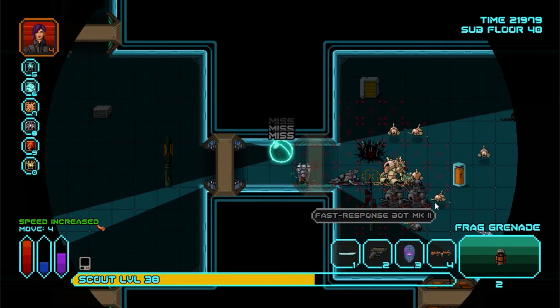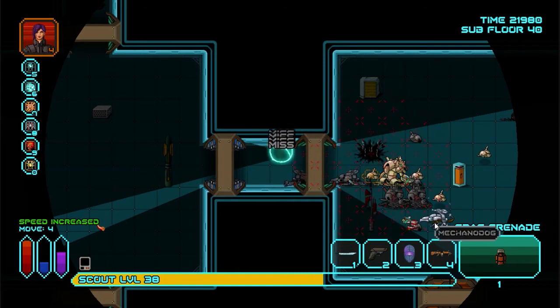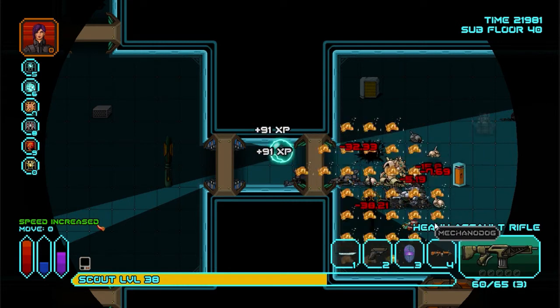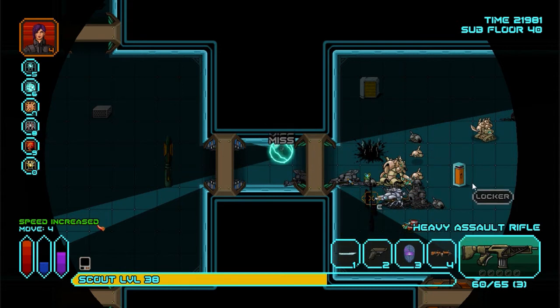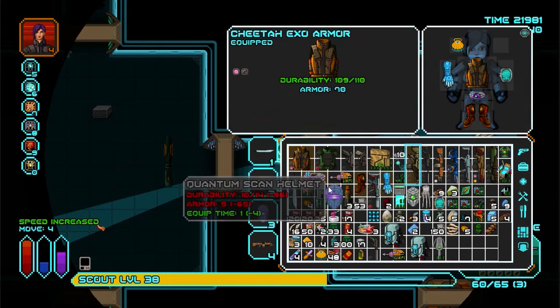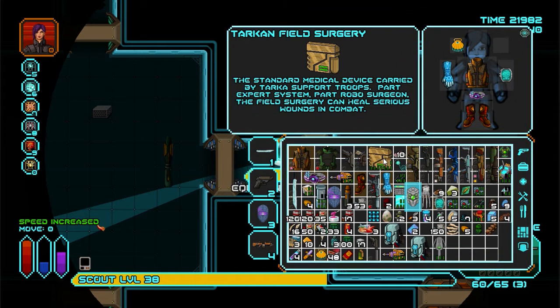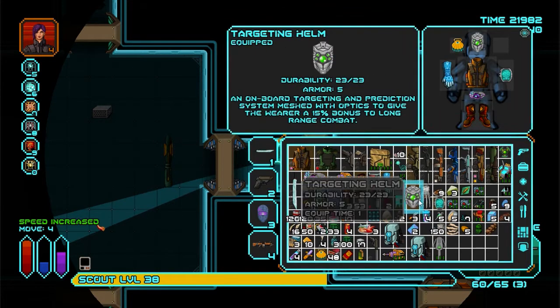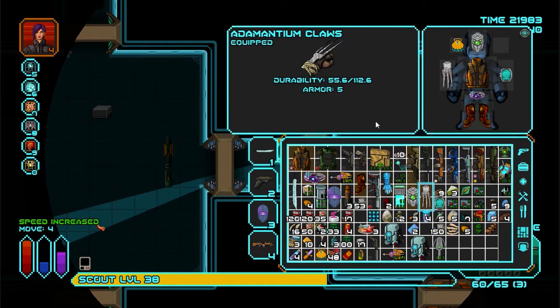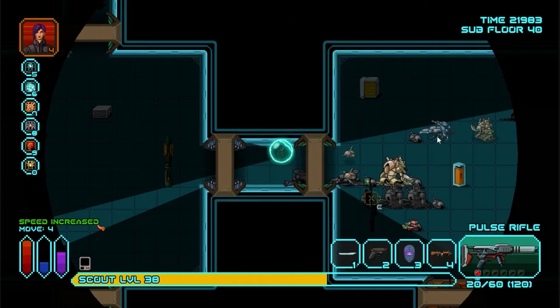Grenades are super useful on the final level, as you can see. I mean, honestly, if I destroy that lock chamber, it doesn't even matter. Alright. Let me equip my targeting helm. Finish off the rest of these enemies with my weapons, like the pulse rifle.